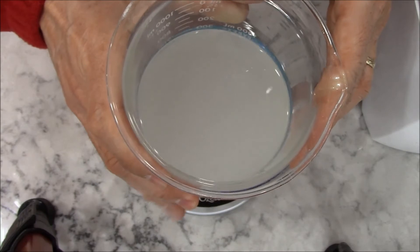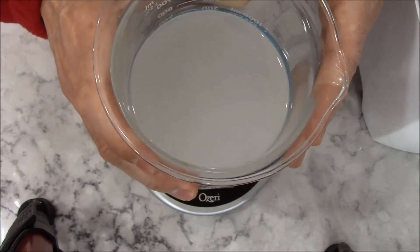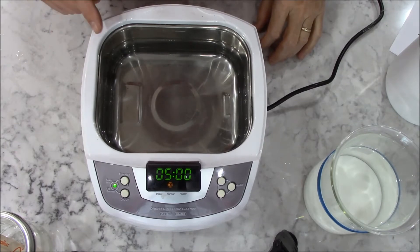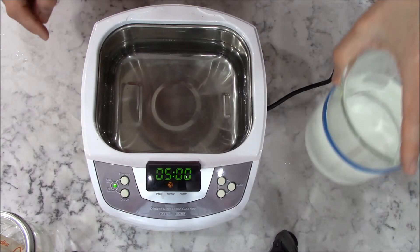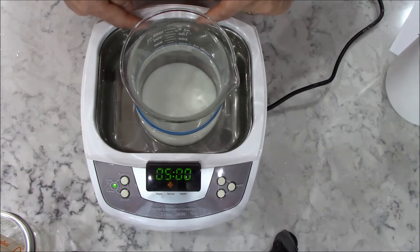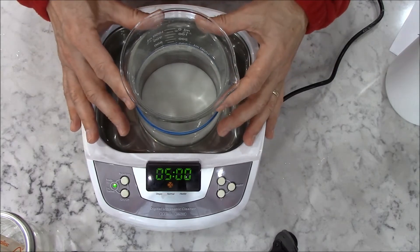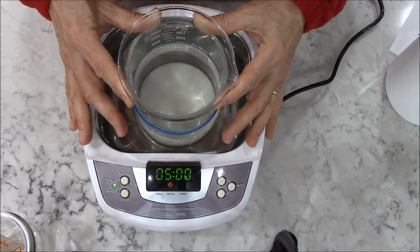The ascorbic acid is going to settle to the bottom. What we're going to do is try to dissolve all the ascorbic acid into the water and alcohol mixture, and to do that I have the ultrasonic machine. I've already put water in the ultrasonic machine — this is a two-quart machine. The idea is to put enough water so the beaker pushed to the bottom reaches the maximum allowable water level printed on the back of the tub. When mixing, I want the beaker suspended just slightly off the bottom to get the most energy to the liquid.